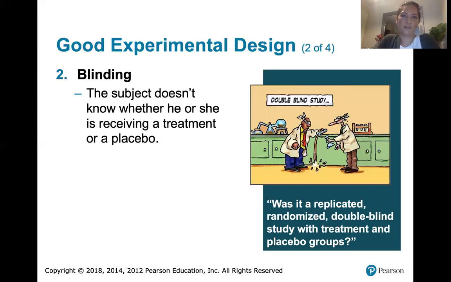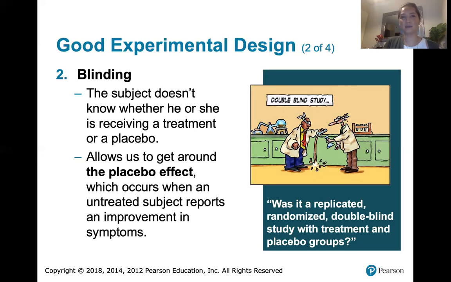So we don't want people who are participating in the experiment, our experimental subjects, to know whether or not they're receiving the treatment. We want them to actually experience what happens to them and then report it as honestly as possible without their own biases getting in the way. So that's why we use this technique of blinding, where we don't tell the subject whether or not they're receiving the placebo or the treatment. If we're talking about this polio vaccine, children in both groups are getting a shot, but we're not telling the child and we're not telling the parents whether or not they're receiving the vaccine. So that's what it means to use blinding in an experiment. Good experimental design includes blinding.